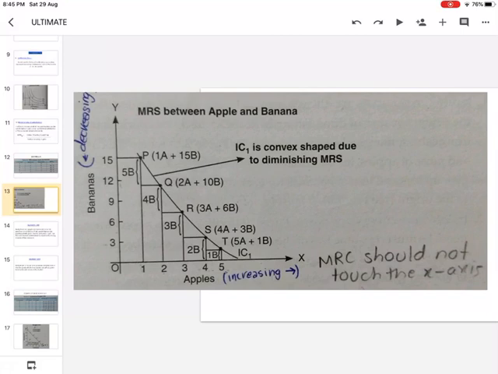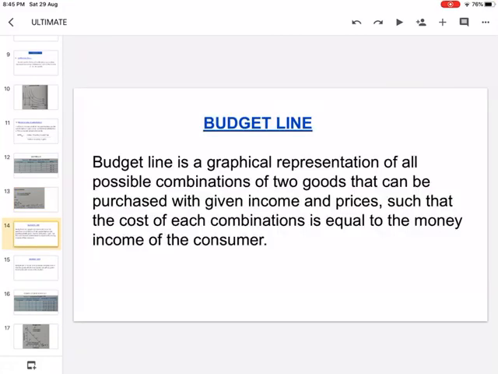Okay, so far we are looking into the consumer's behavioral pattern. Now remember, he can have various combinations of the 2 quantities only if he pays for them. So he needs income. And when we talk of income, that is yet another aspect of consumer behavior. So let us look into this behavior with the help of a certain concept, that is the concept of budget line.